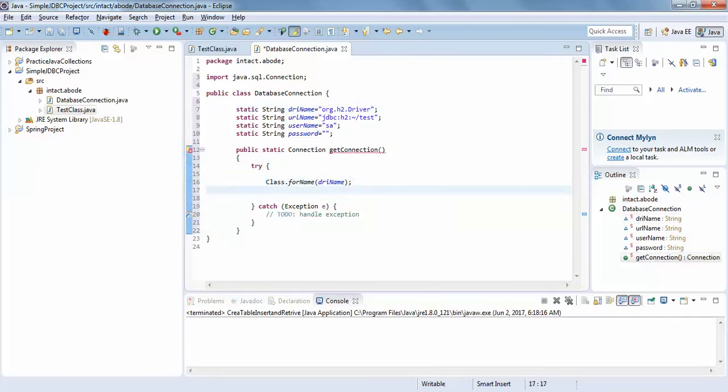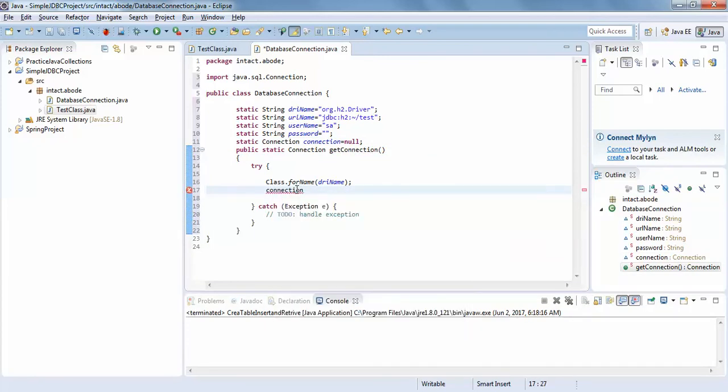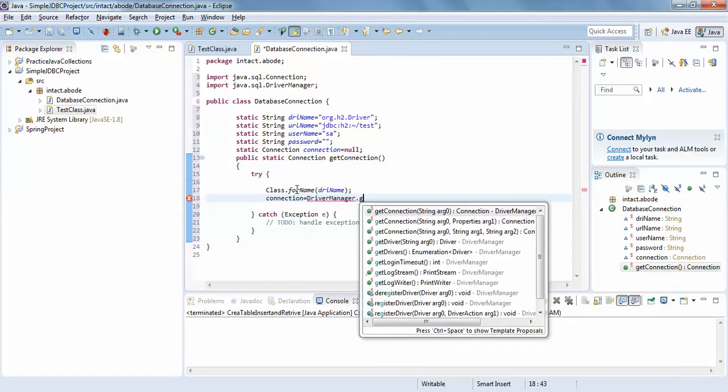Now again we have to create the connection. Static connection is equal to null. Now we have the connection class, so just create connection is equal to DriverManager.getConnection.